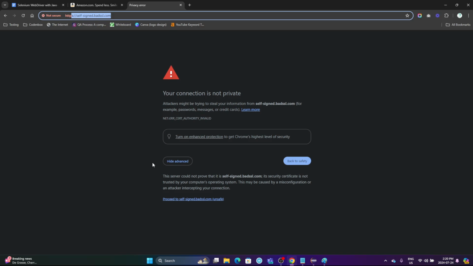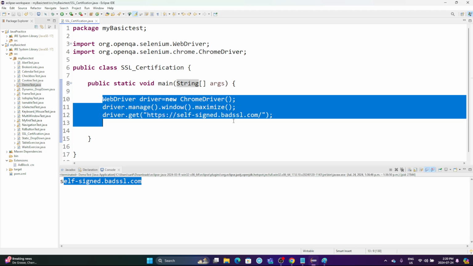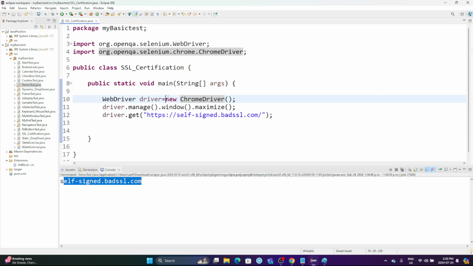Okay, let's get back to our Eclipse. In our Eclipse, I created a class. I gave it the name SSL certification test, or whatever you want, and there is our main method, right? Here is the prerequisite code: create an object of ChromeDriver if you want to run on Chrome, maximize the window, and this is the URL.